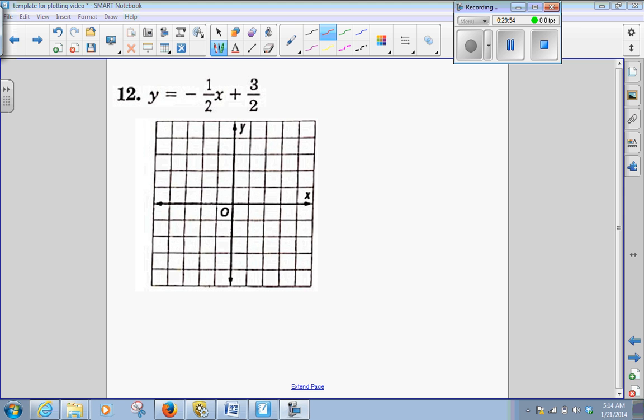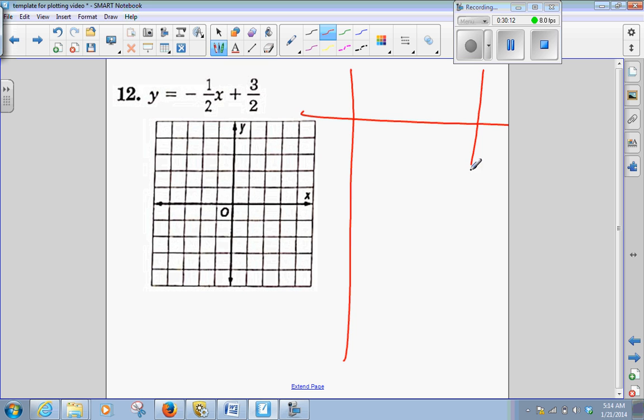This one's a little bit of a pain because of those fractions, but it still should be okay. It's not too bad. First thing to point out is that I still do exactly the same thing. I should have made a little chart on the last one, and I didn't. I should have. Okay, where you got your x and your y.